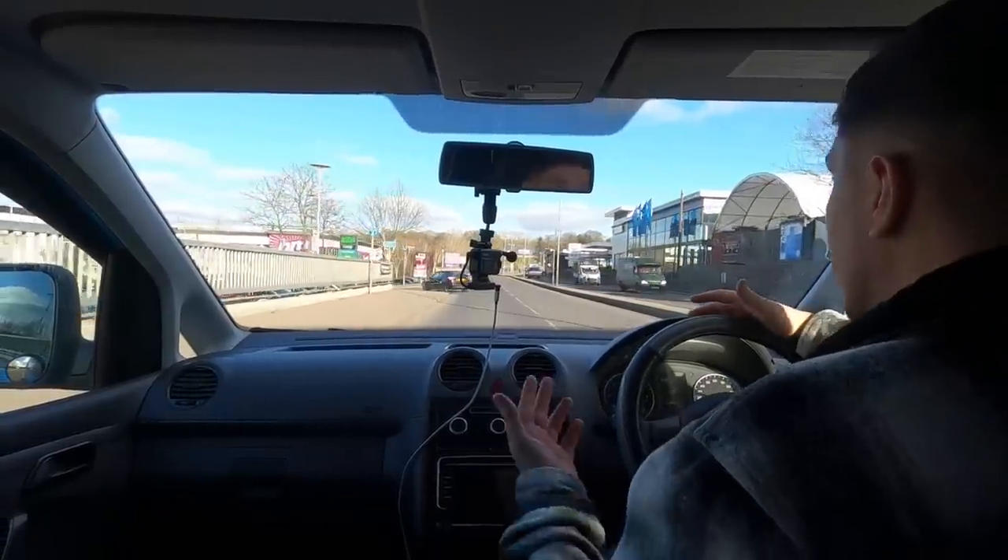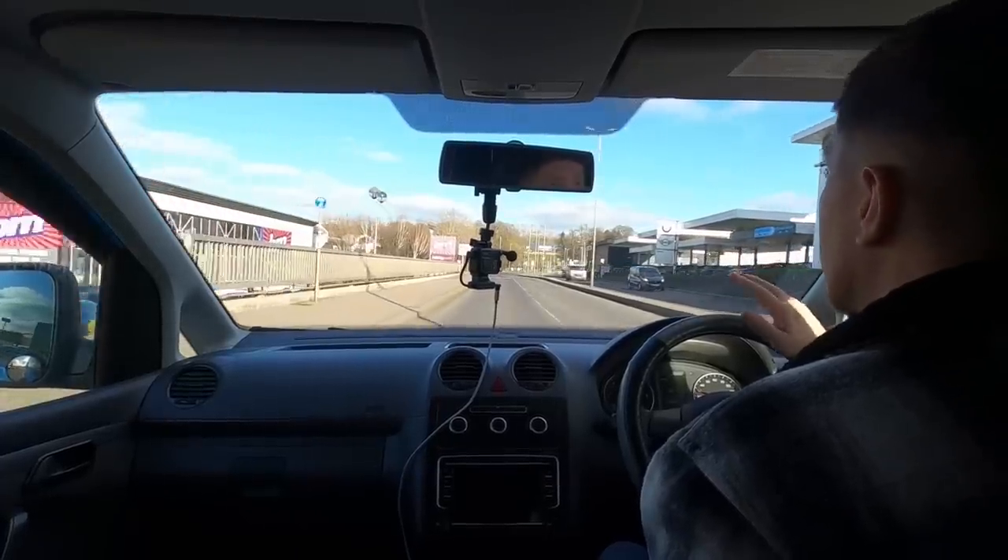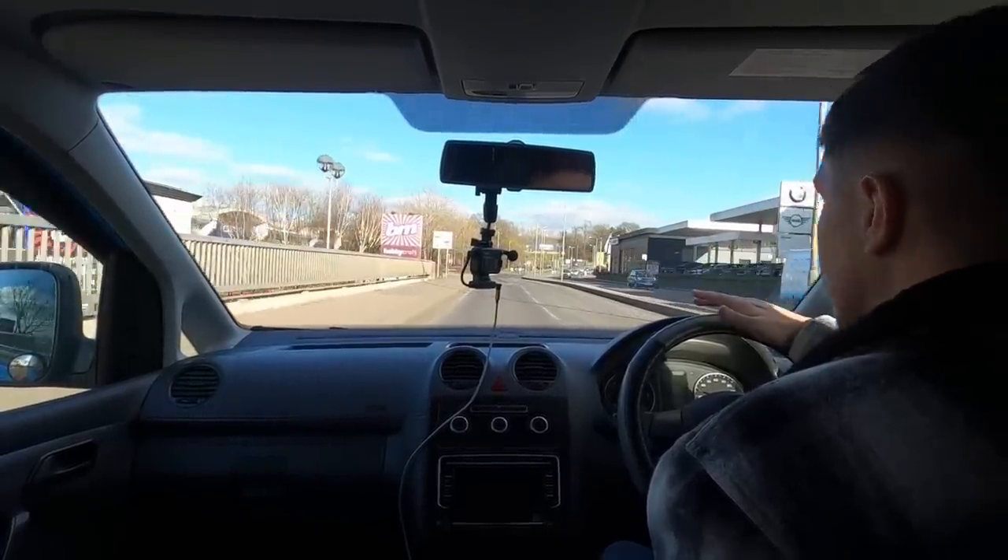I am back in the trusty Jellybean after having that motorhome for about a week — I think it was eight days in total. This thing feels like a go-kart to drive now, it's crazy. But I have realized that recently I've been neglecting her quite a bit — she's really dirty — so I'm going to go and give her a wash, and then I'm craving a stealth camp. It's been a while, so that is my plan for this evening.